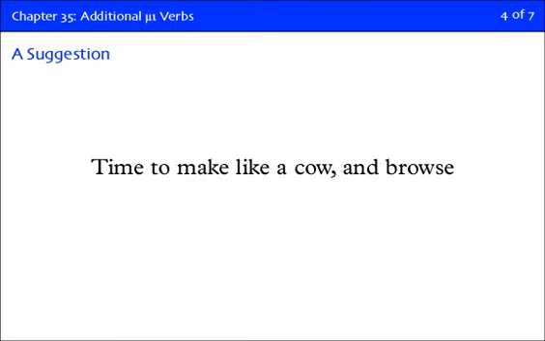Because I'm not exposing you to everything in the paradigms, but if you understand what we've covered, then as you see what these verbs look like in their different forms, they're going to make sense to you. And I can't take the time in class to browse through the paradigms, but you really need to do that. You need to spend the time asking yourself, okay, if I saw that form, would I recognize it? We're not asking you, at least I'm not asking you, to be able to reduplicate these paradigms. But you do need to be able to recognize them, and if you know how mi verbs are put together, that's not a big deal.